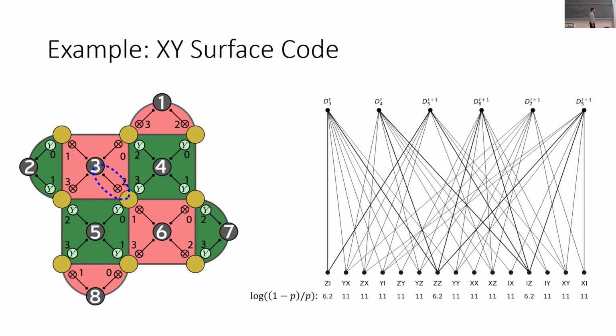As another example, here's a circuit for the XY surface code, and we're imagining a noise model where only one CNOT gate can fail, and it's circled in blue. Every other gate in the circuit acts perfectly, and this gate only fails in one time step, just to make the circuit level Tanner graph small enough to visualize. So you can see each variable node here is one of the 15 non-trivial 2-qubit Paulis that could occur after that CNOT gate in that time step of the circuit. And then the detectors, which are shown at the top, are the only ones that could fail for some of those different failure mechanisms. They represent parities of consecutive measurements in this circuit.